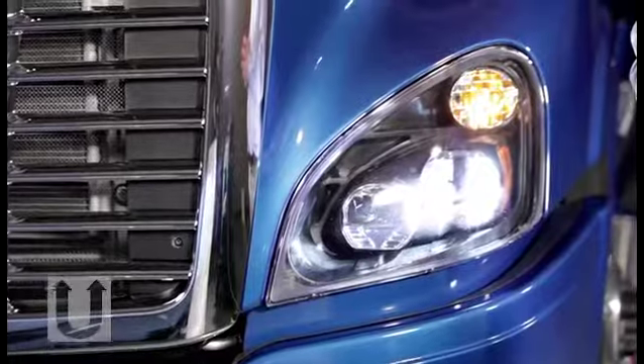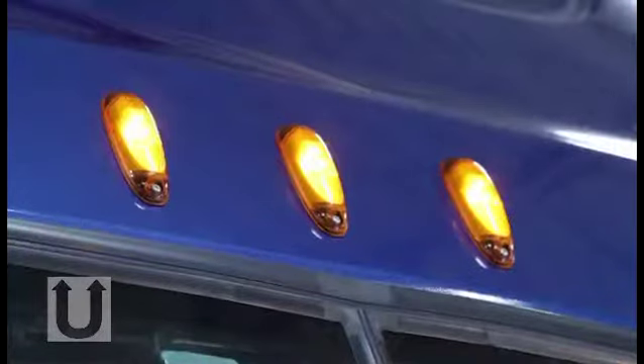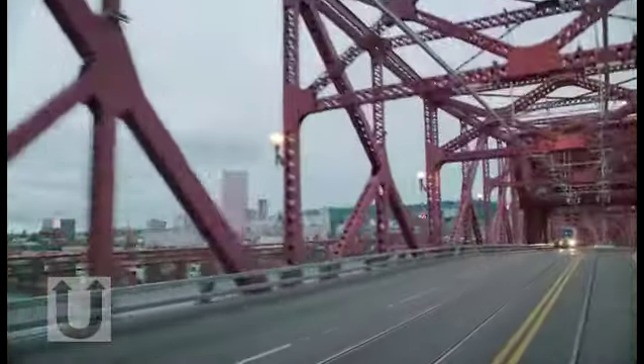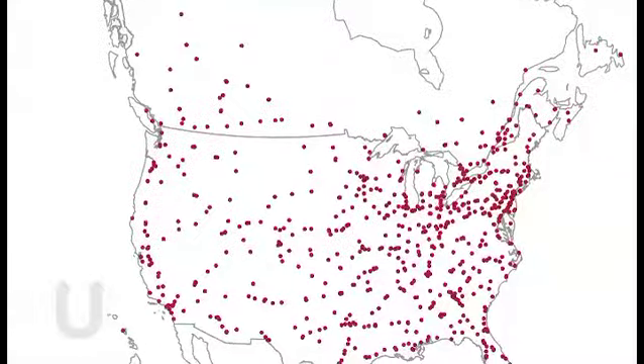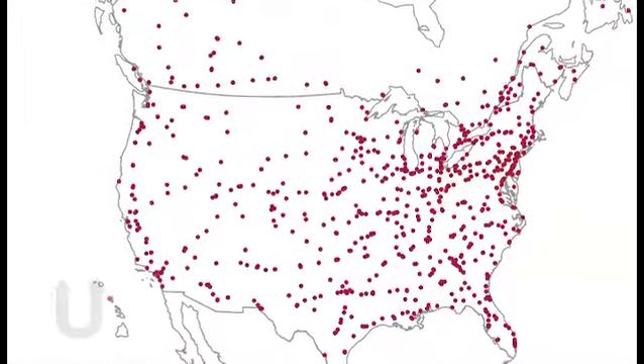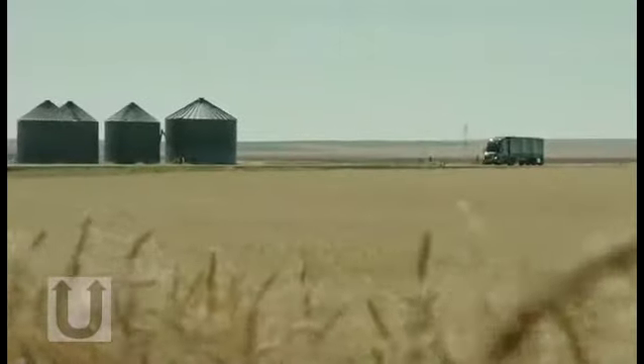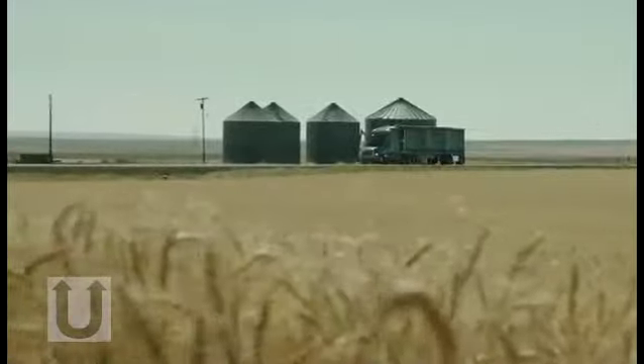Freightliner also has standard LED headlights that improve driver visibility and last approximately 50 times longer than traditional bulbs. Freightliner has recently introduced bulb-out detection, which emits a light in the driver message center to let the operator know that a current light is out. Freightliner also has a two-piece roped-in windshield that allows only the damaged side to be replaced. From a parts and service perspective, Freightliner has over 300 full-service dealers, with more than 130 of those being elite support certified dealers, and almost 200 TA service points to maximize your uptime and lower your real cost of ownership.